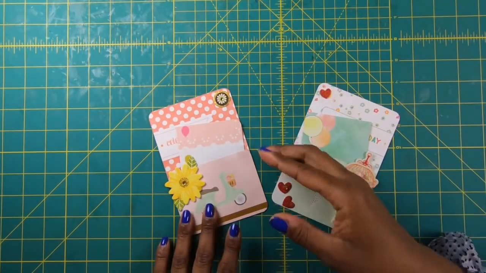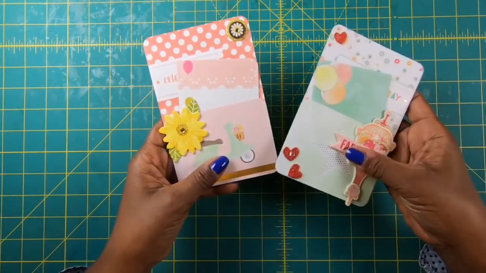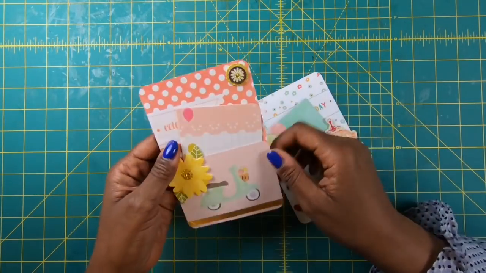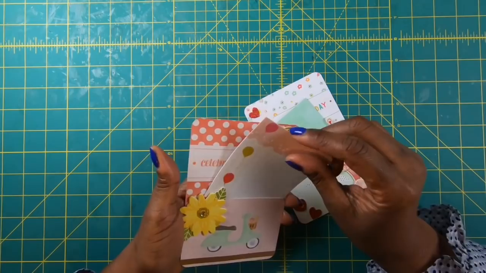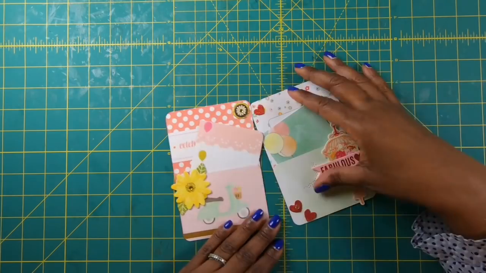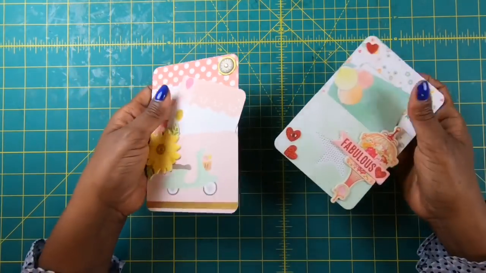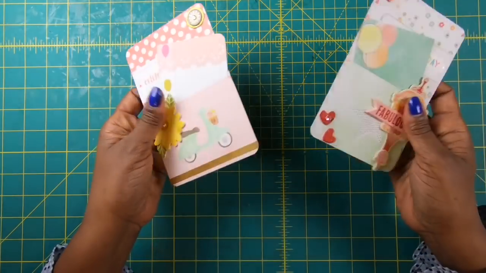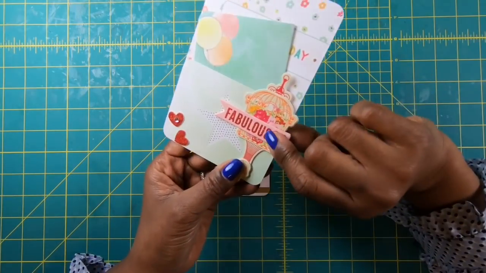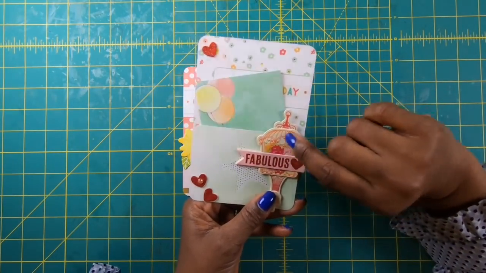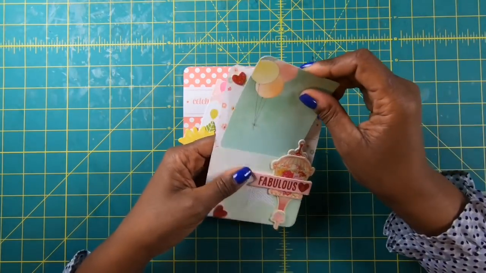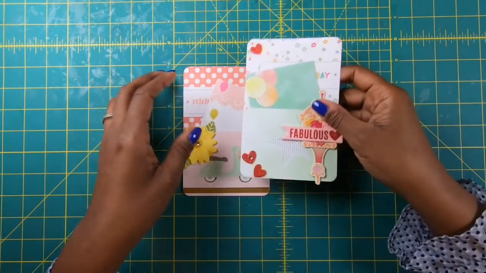So today we are going to take those beautiful Project Life cards and turn them into something simple and something amazing. These are just cute little cards that I made for the pocket on the front and a little card on the inside. I made these to celebrate a birthday, but based on all the cards that they have in the packs, you can make these for any purpose. They're just so sweet and so simple. Look at this one, I popped it up using one of my Bow Bunny chipboard stickers, put a little card on the inside. I've got happy birthday right there. Tuck that card back in and you have a real cutie.